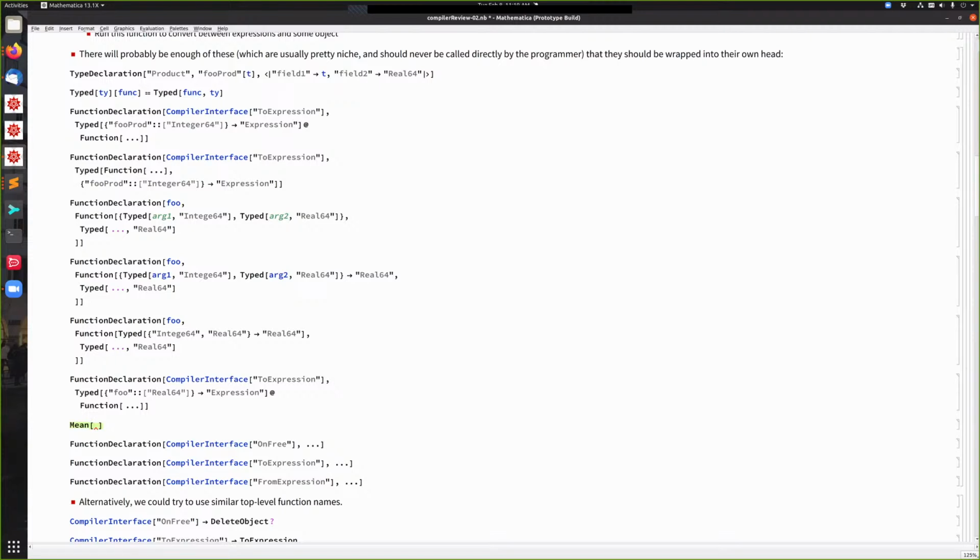Another alternative, which is maybe also not great, would be to add a down value to mean that says, when mean is applied to a list of arounds, call internal mean. And internal mean is this down value compiled thing, although that kind of gets rid of half the point of having down code. Okay, right now with install, what it is doing is that mechanism. That is, it is installing down values which point to external code.